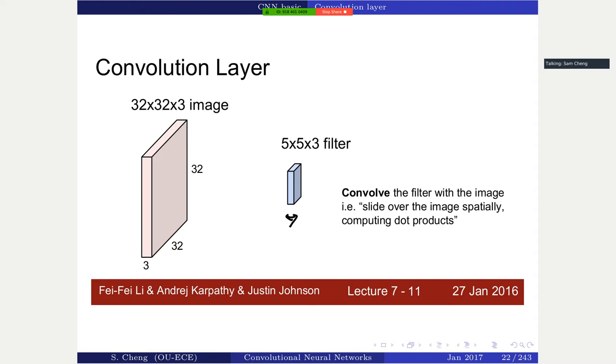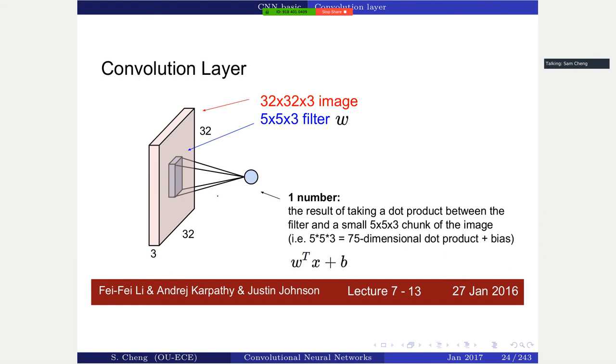Instead of doing it layer by layer, red channel, blue channel and green channel, we'll just have this whole thing. Basically, I will just cut part of the volume here. Let's say this is 5 by 5 by 3. I'll just do a dot product between these two, right? And then that will be the filter result. And this filter will move around the entire image.